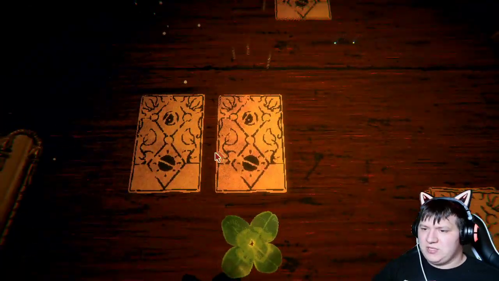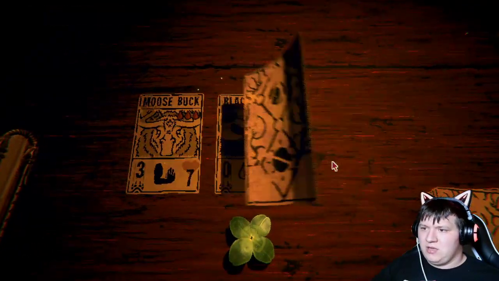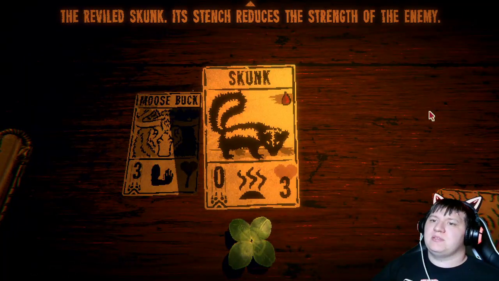Can I get a great white, please? Oh, I forgot that the revels essentially reduces the strength of the enemy.